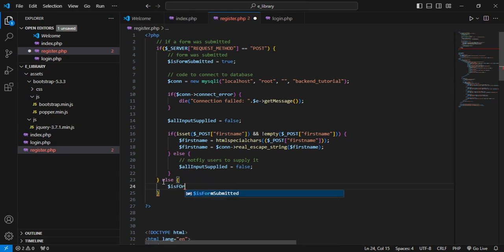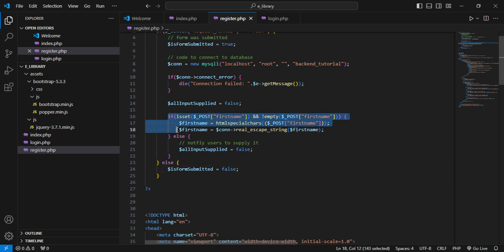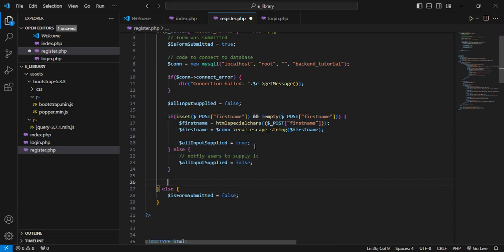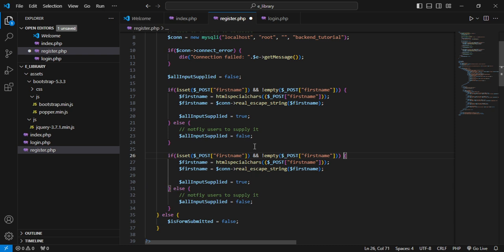Let's look at this. If the first name is supplied, we set it here to true, meaning it's good to go, you can proceed. So we'll duplicate it for the last name, because last name and first name are similar. So there's last name, and then there's last name here.